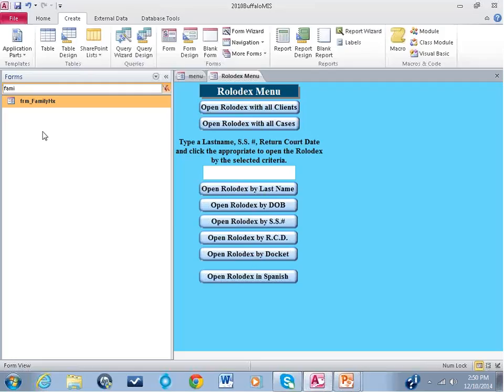For example, after we have already entered the data. Okay, if you are talking about a text field and you want to increase or decrease the number of characters, if you try to do it and you violate a rule, meaning let's say that you have a field set for 50 characters and you want to change it to 10 characters, but you already have one record that has like 25 characters, it will not allow you to do it.